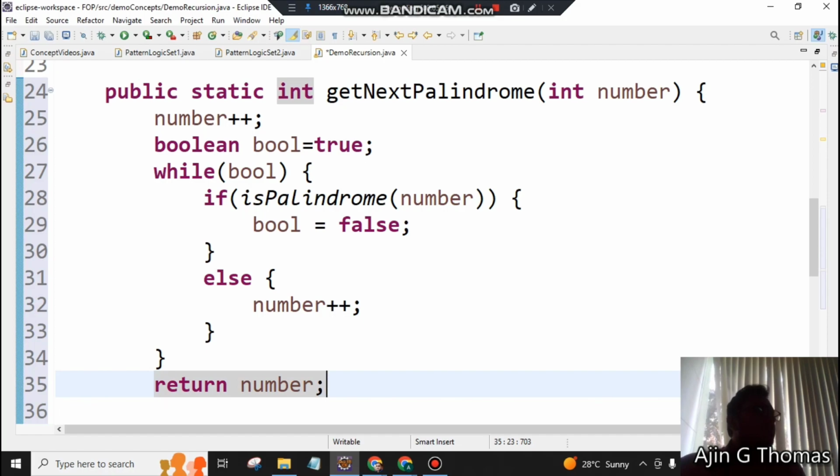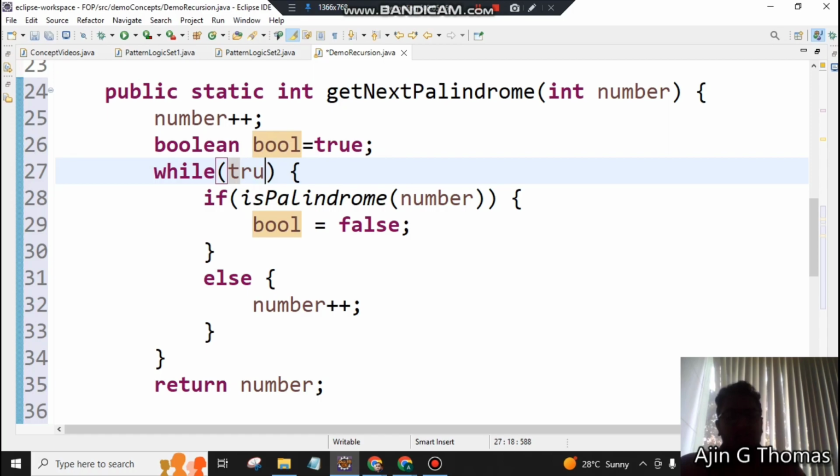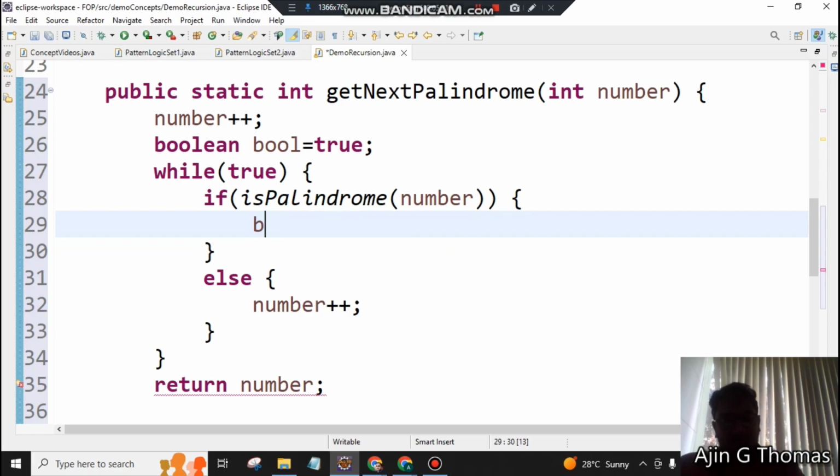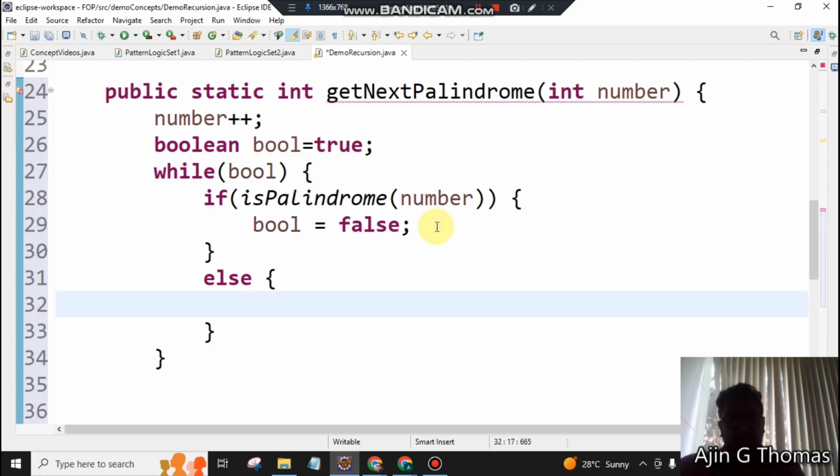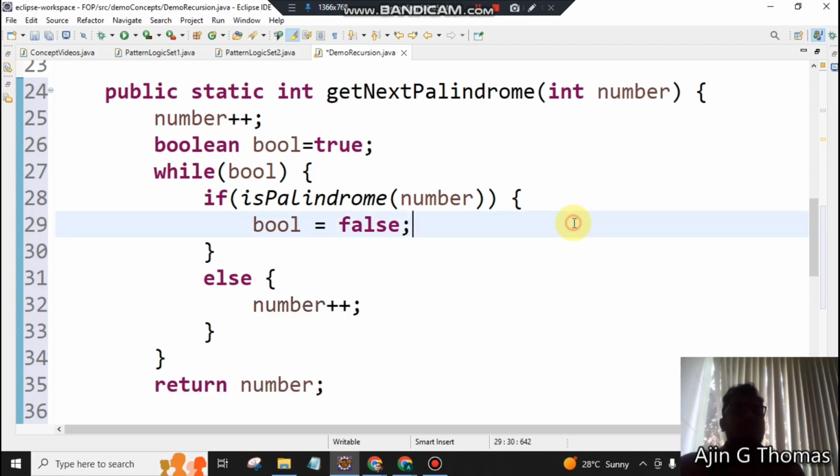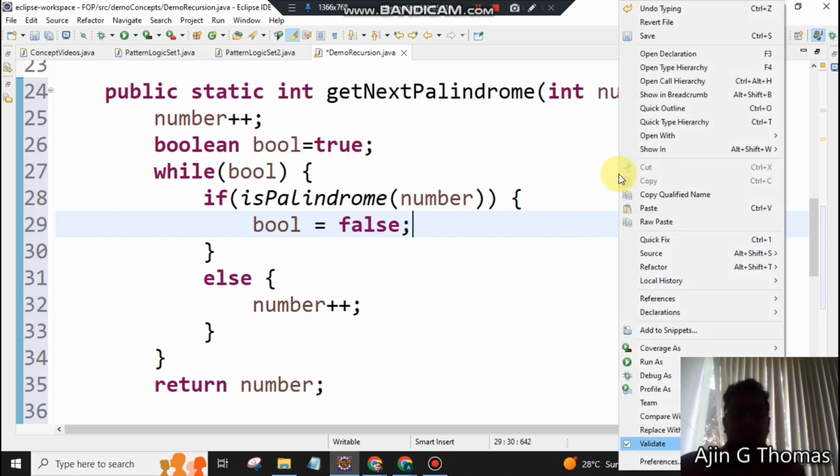So this can be one logic. Any doubt? Instead of this, you can use one thing: you can keep it as a do while loop, true, and break it here. Both are the same, right? Do you understand what I am saying? Yes or no? Take a picture of this one. We will discuss again. This one, okay, we will try this logic first.